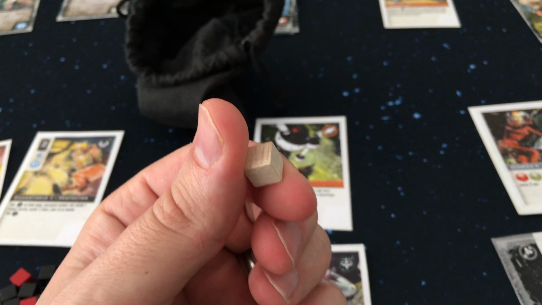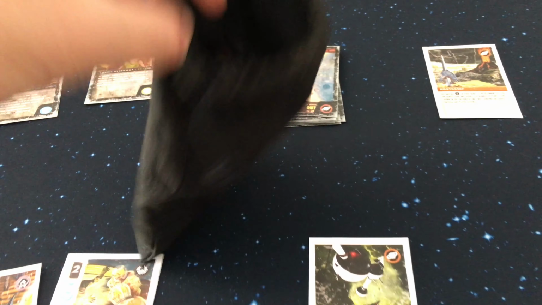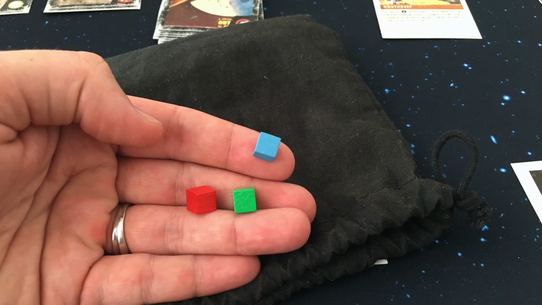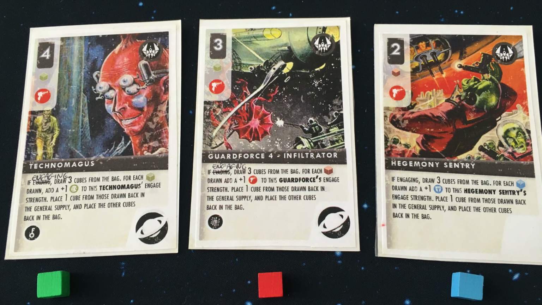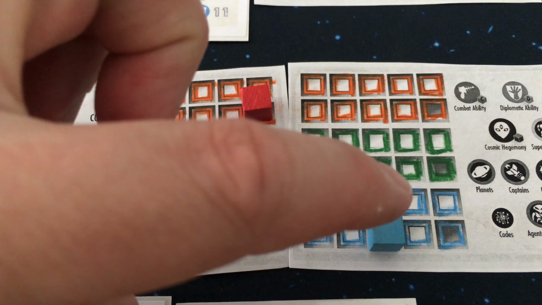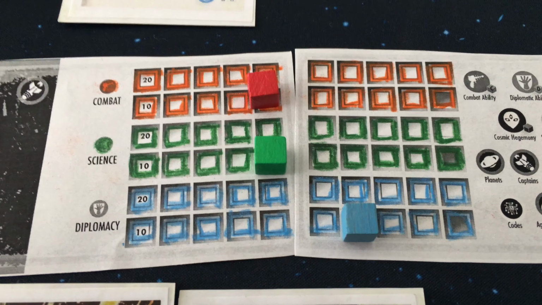But if you draw the white cube, it's a false lead and it ends up back in the bag. So try to get those white cubes out of the bag. The red, green, and blue cubes can either be good or bad having them in the bag. It can cause some negative effects when drawn on certain cards, or they can increase one of your ability stats when drawn in a planet search phase.